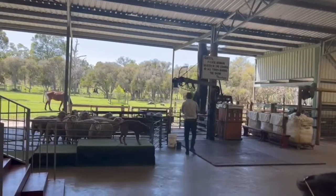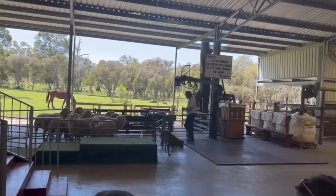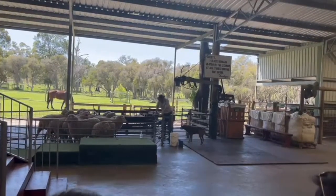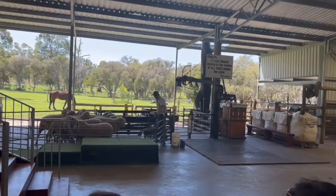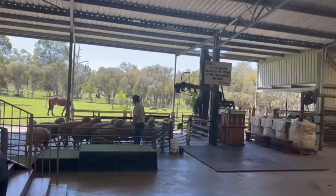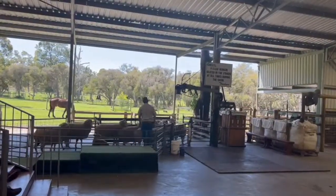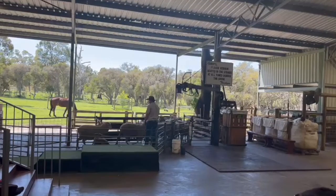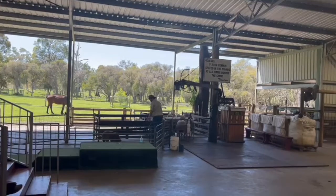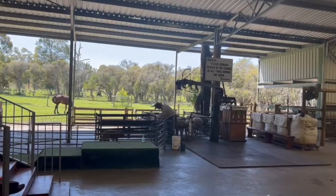Are you ready, Rusty? So Rusty will very slowly go around the back of the sheep here. He doesn't work too hard anymore. Go on, Rusty, go around. And once he goes behind the sheep, you'll see them start moving away into the catching pen. Pretty simple. As long as Rusty's at the back there somewhere, they don't move away. But like I said, he doesn't work too hard anymore. Good boy, Rusty. But he's got the job done.